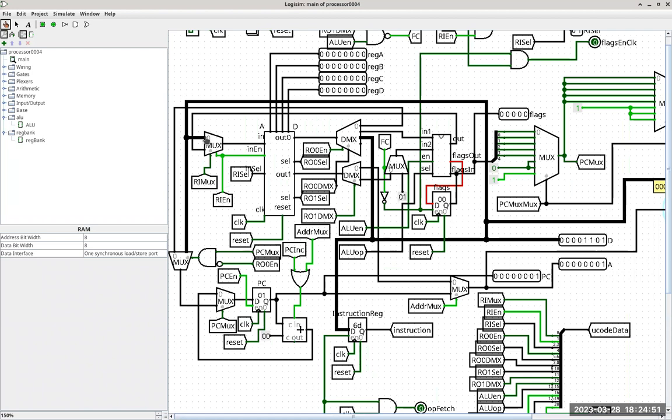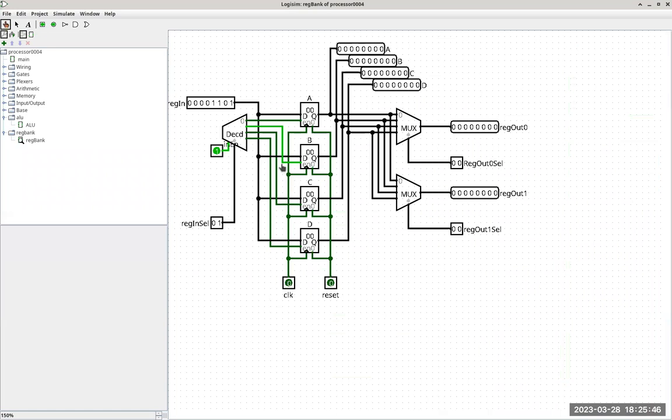Then we have two additional connections, one here and one here. This connection does not matter because this multiplexer has a select of zero, and this is input one, so it's a dead end on this side as well. The only thing that may potentially be doing something useful is this connection here, the input zero of this multiplexer. The multiplexer has a select of zero, and it's also enabled, by the way. So the output of the D port of RAM is indeed connected to the in of the register bank. We also know RIEN, which is register input enable, is a one. So now it is time to go inside the register bank and find out what is going to get updated.